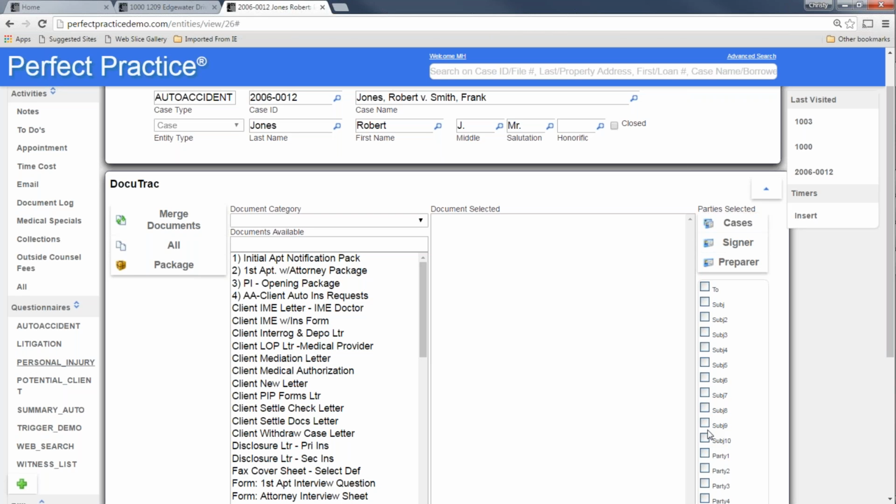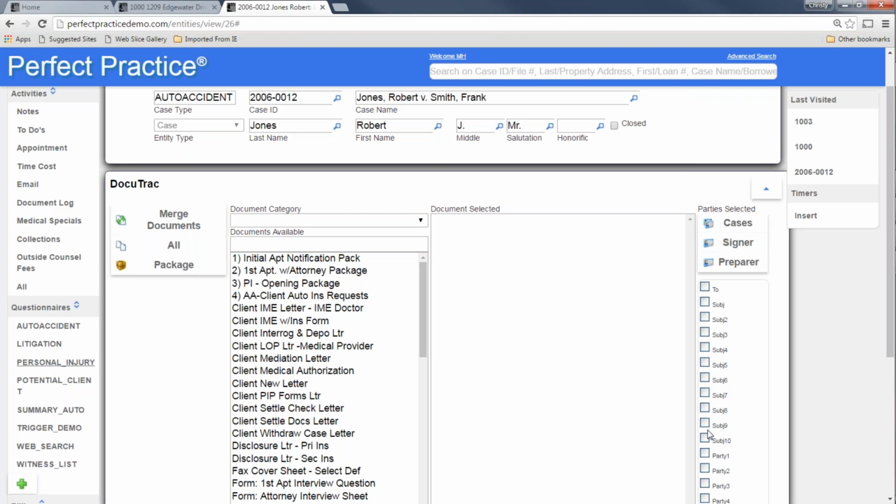Another note: when you're looking for practice management software and you're looking for document assembly, make sure that your practice management system does not put you into Word only or WordPerfect only. Make sure that it is diversified enough that it can handle merging with Microsoft Word, Corel's WordPerfect, and your fillable PDFs.